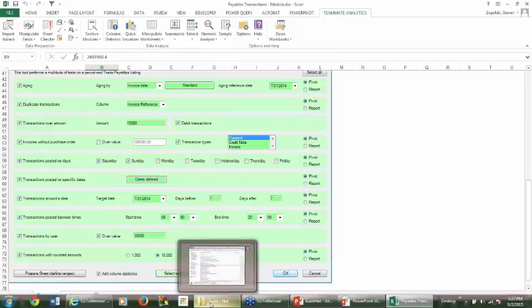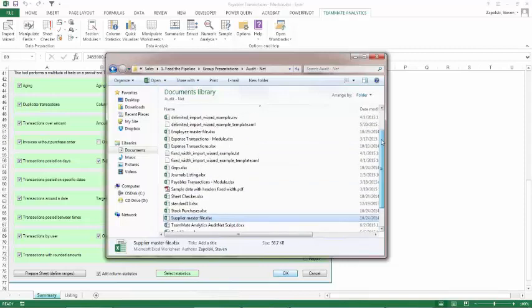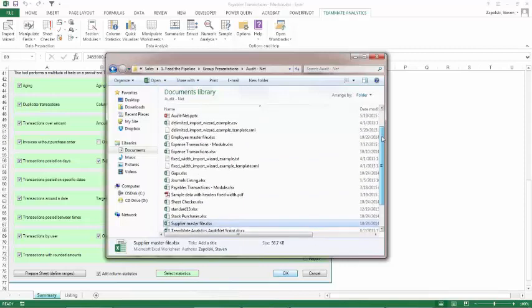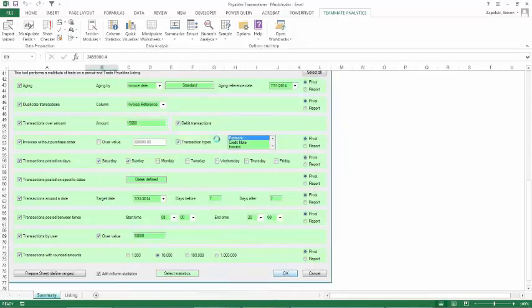So let's go ahead and talk about those tests where you have two system outputs. Another common test where I would perform that is when I was comparing addresses of the vendors to the employees. So I have two system outputs here. I have a supplier master file that came from our accounting system, and then I have an employee master file. So I'm going to go ahead and just open up both of those.